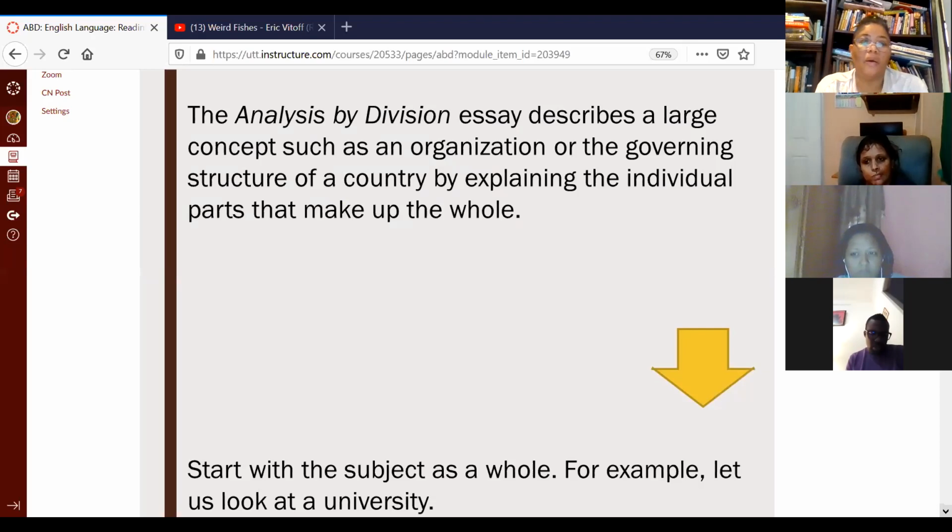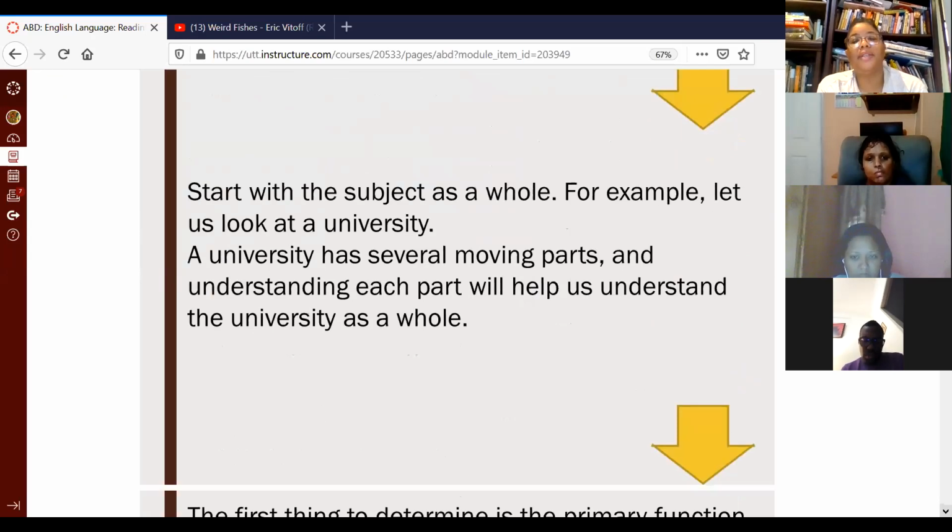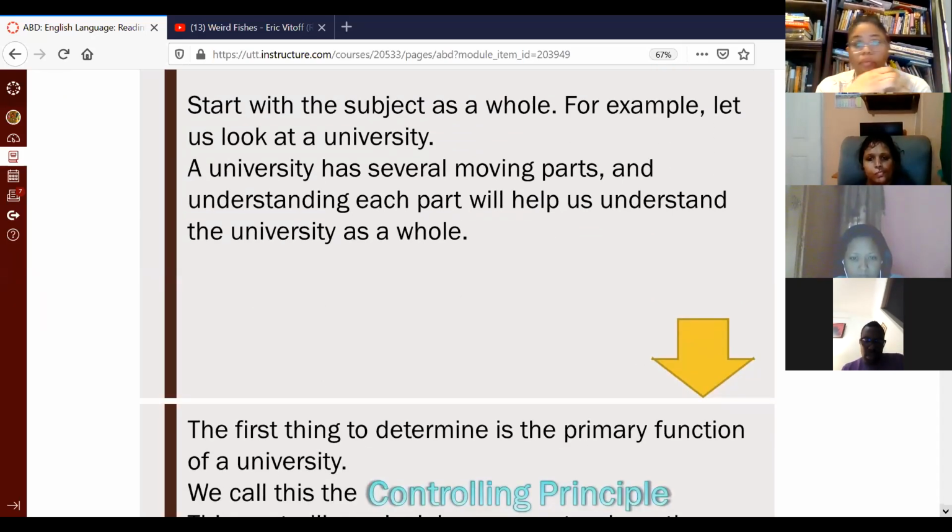So it's identifying something that's complex, like the governing structure of a country, a university, international church, and so on. So these are concrete things. They're organizations, they're institutions, right? But we will split into the pieces, explain the pieces, and by explaining the pieces, we explain the whole. So let's take, for example, a university. A university has several departments, several different functioning offices, including how they classify their staff, right? But the university functions as an entire entity.